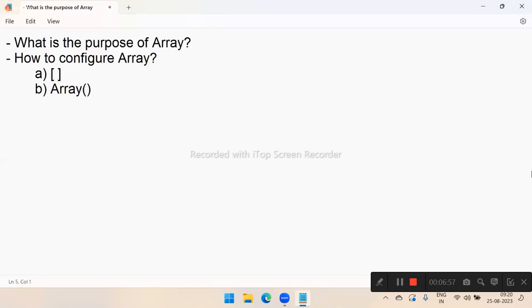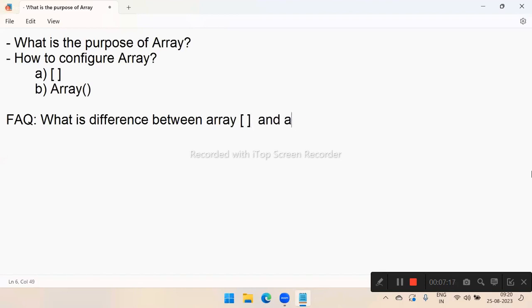The difference between the array meta character and the array method. This is a constructor.